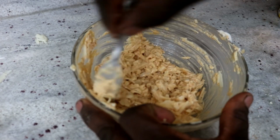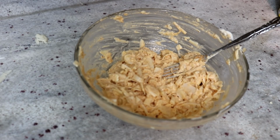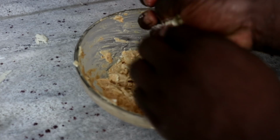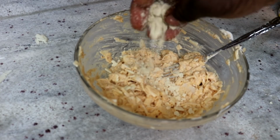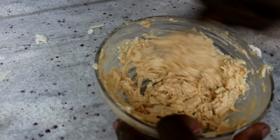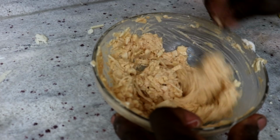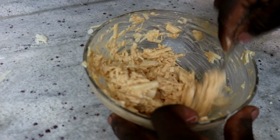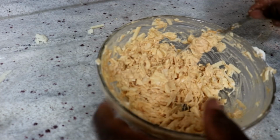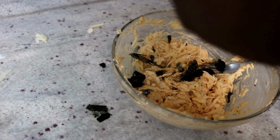The other optional thing that you're going to have here is nori sheets. If you want to give it more of a seafood flavor, you can use some nori sheets. You just take some dry sushi or nori sheets, or even use nori flakes, and sprinkle that in with the mixture, because you want it to taste a little fishy, like it's a vegan crab cake without the guilt, you know what I'm saying? So that's all I'm doing right here.